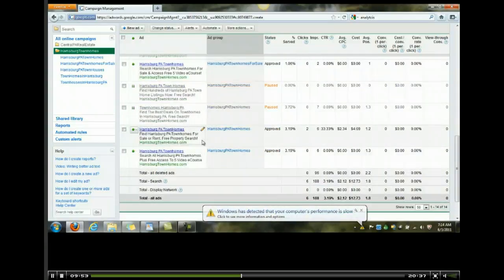Here's an ad that's performing really well. 33% click-through rate right now. Again, find Harrisburg, PA townhomes for sale or rent. Now this is townhome searcher, so it might be the same thing. My theory might go the same way with townhomes as well as townhouses. So something I can split test down the road as well. You don't need to be trying all different ads like I am here. I just was finding off the bat that I wasn't really satisfied with the not getting any clicks the first day.